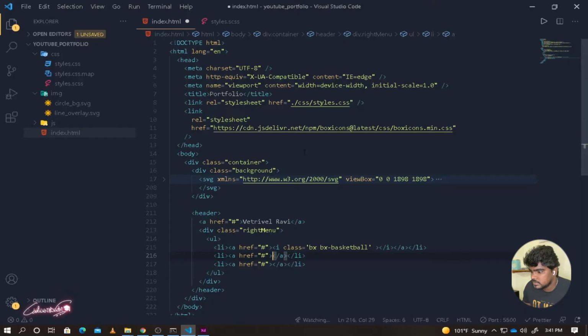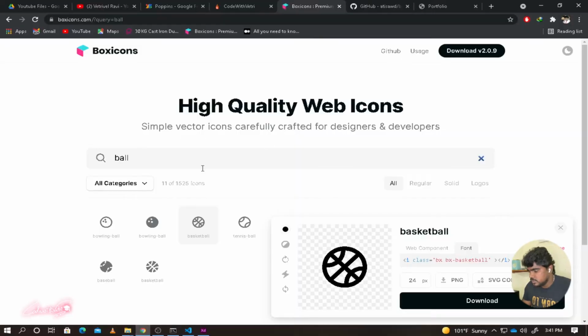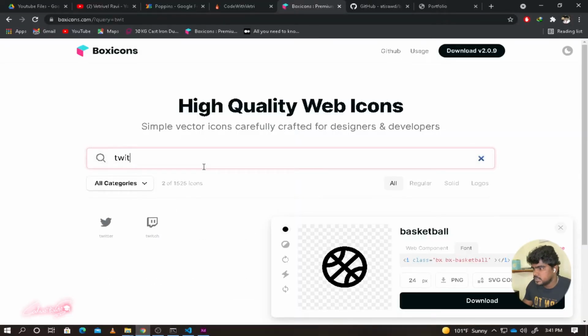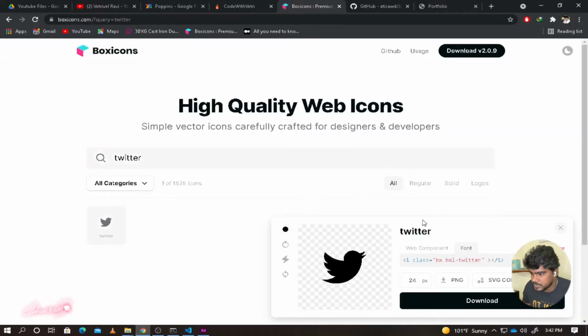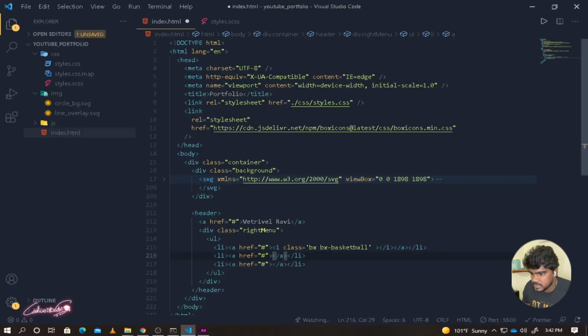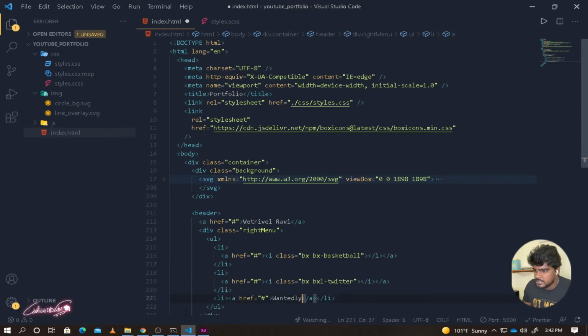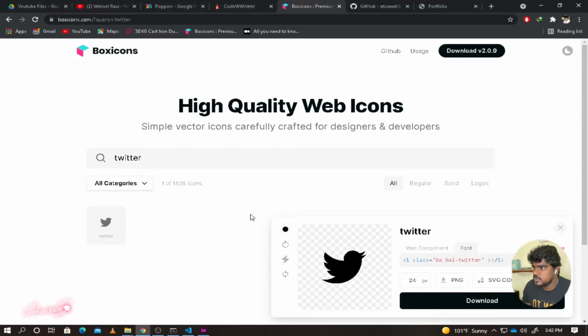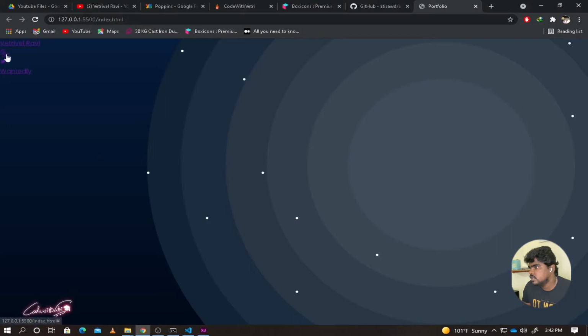So search for Twitter, copy it and paste it. After this, just type wantedly. Save your changes and let's see how it's looking. It's looking so awkward. Let's fix that first.